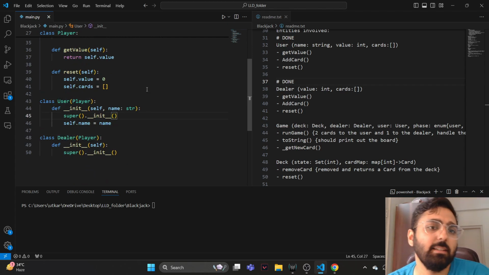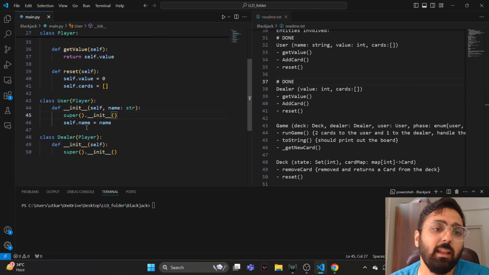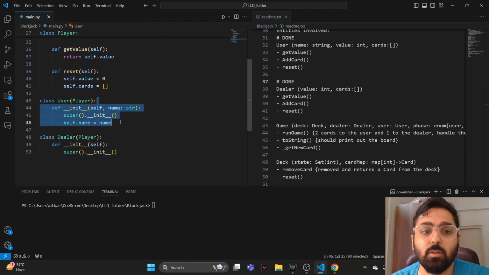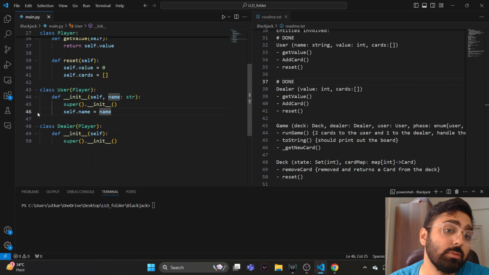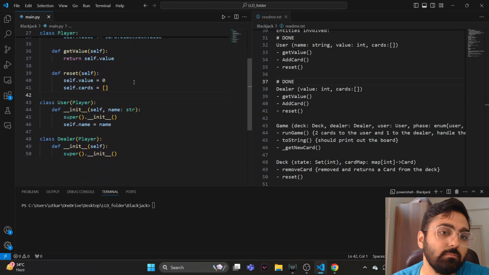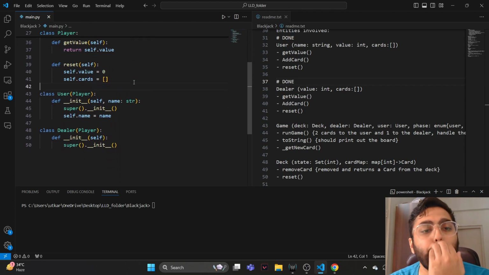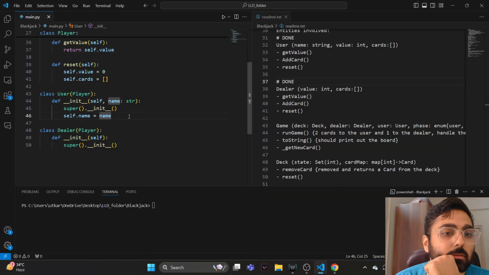In this case, I think it's fine because the player itself can add card, get value, and reset, and the user also does all of those things. So the player should be replaceable by a user and by a dealer. I don't feel right calling it user for some reason. Anyways, let's move forward.